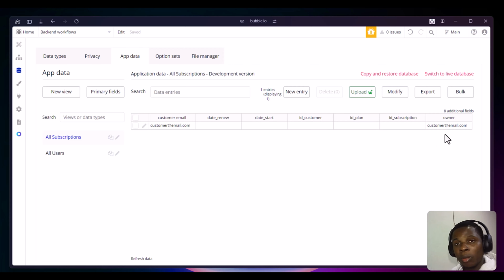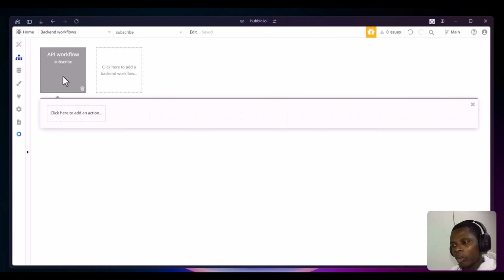Okay, the owner will be filled by default because they will be the one creating it, and then just have it there. All right, so when we are mapping our request data with that user's subscription, we wouldn't need to create a subscription anymore. We'll just update the subscription. Okay, so that being said, let's move on.